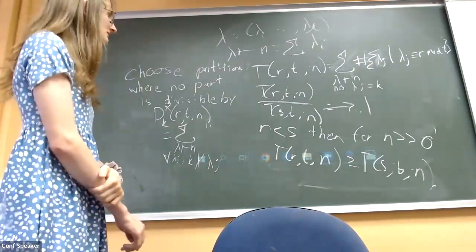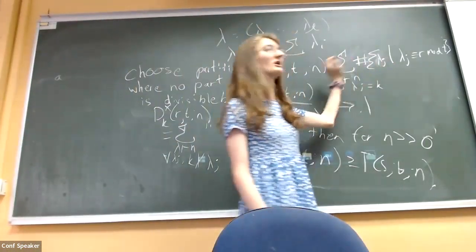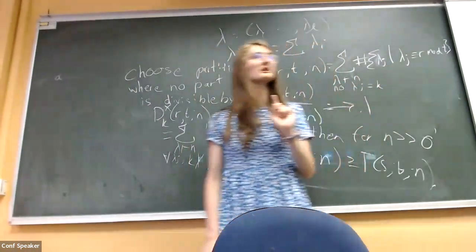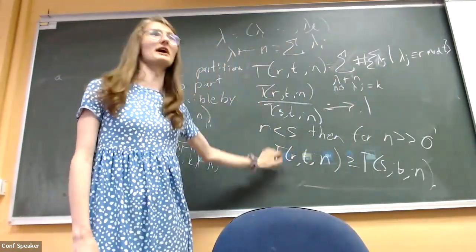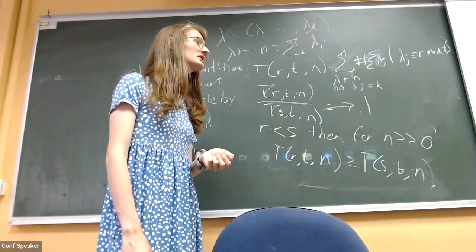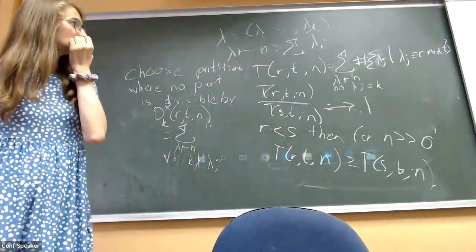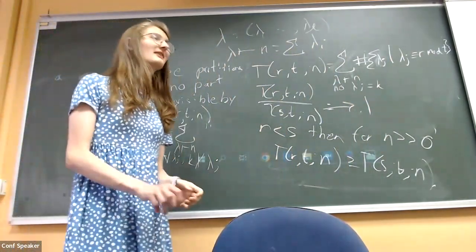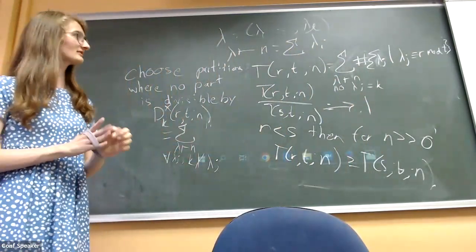So each lambda j is congruent to r mod t. Yeah, so you count all the parts among all partitions of n which are congruent to r mod t. And you get this asymptotic equidistribution, but with a bias. And I'm curious if you could prove that bias combinatorially. Have you tried a simple case like t equals 2? Yeah, I have no luck. I'm not a very good combinatorialist, especially for partitions. Because then you're just looking for even versus odd.